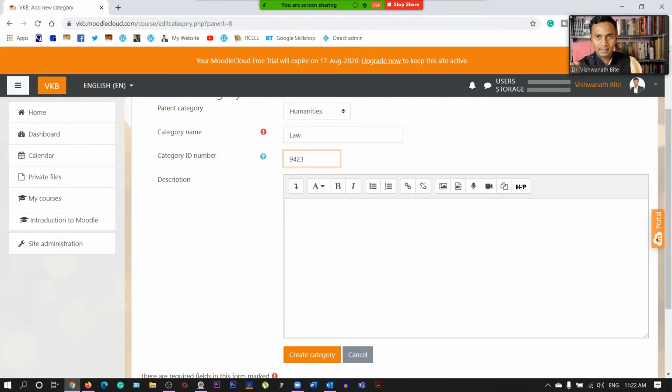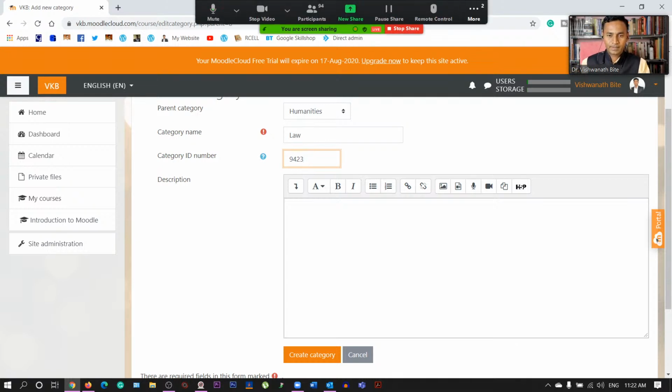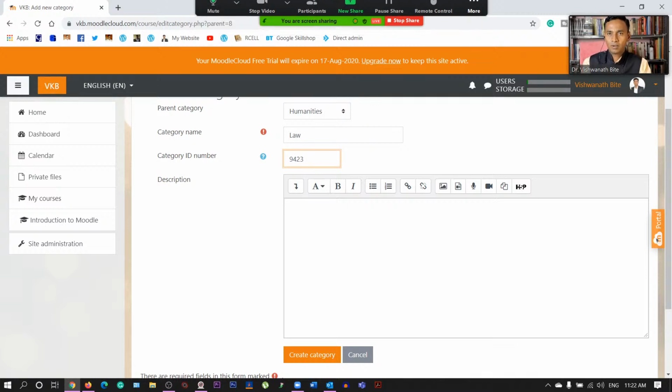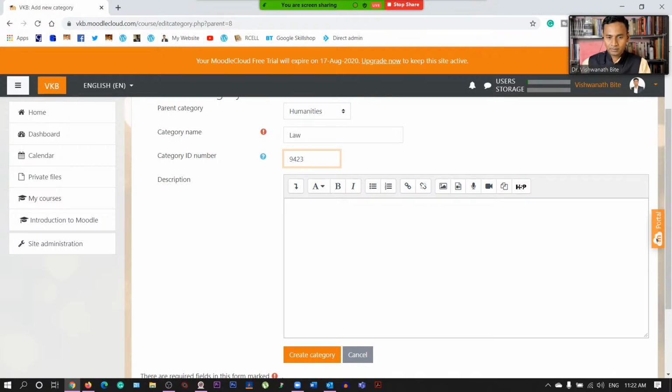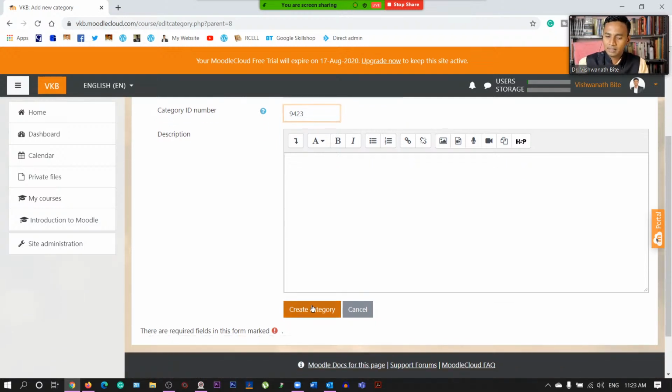In the science category we'll start numbering from 151 or 251, 201, like that. You can have a strategy that all the numbers in the arts category will start with 100, 101, 102. All the categories in the science department will start with 200, 201, 203, 204, like that. You can have a kind of strategy for that, and just click on create category.